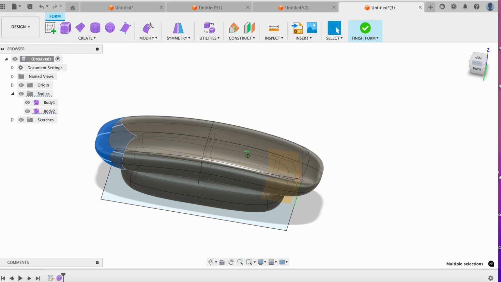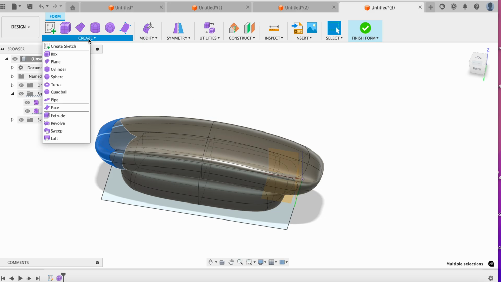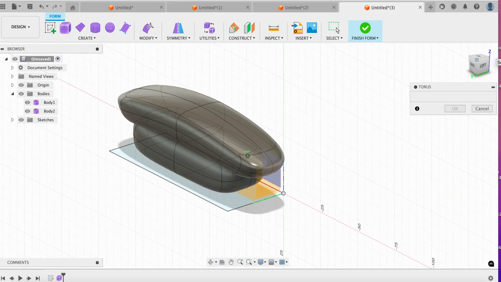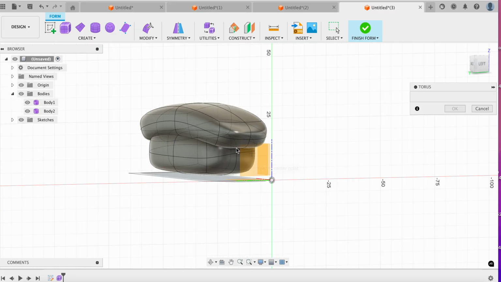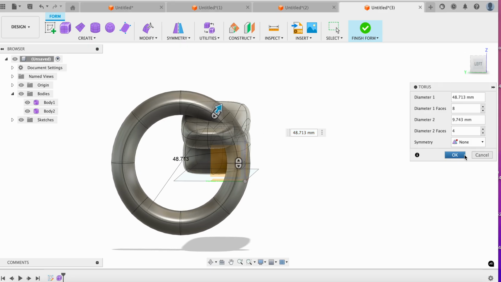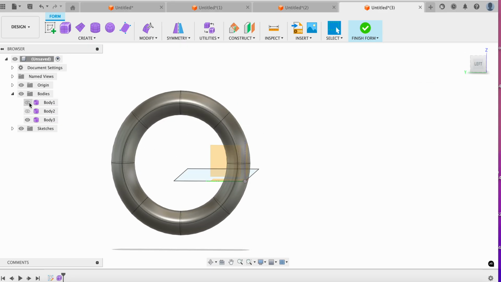Now the next thing we want to do is we want to have that piece that's just going to wrap around there. You could do that with a sweep command. You could do that. I like to use this thing called a torus, and then just flatten it out. It's like a donut tool. Let's say it's right here. You're just basically making a piece like that, and you have the whole thing here. Hide these so they get out of the way for a second.